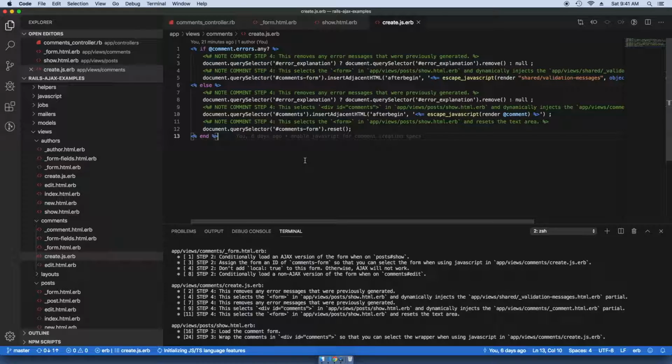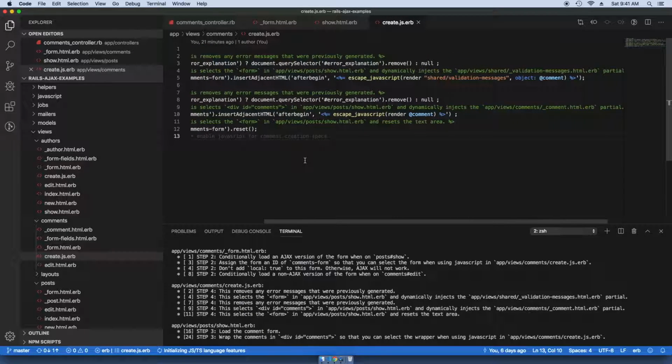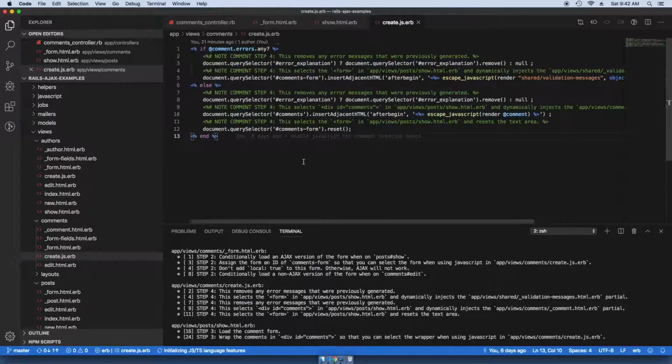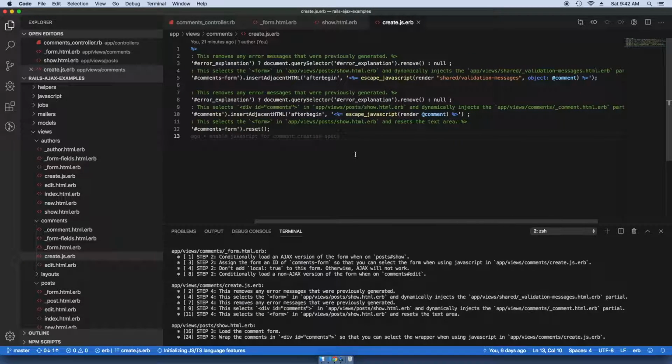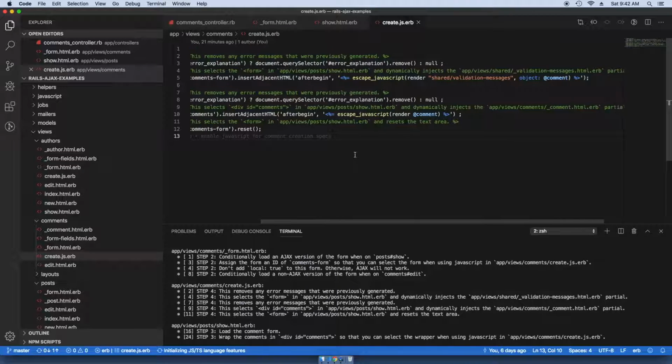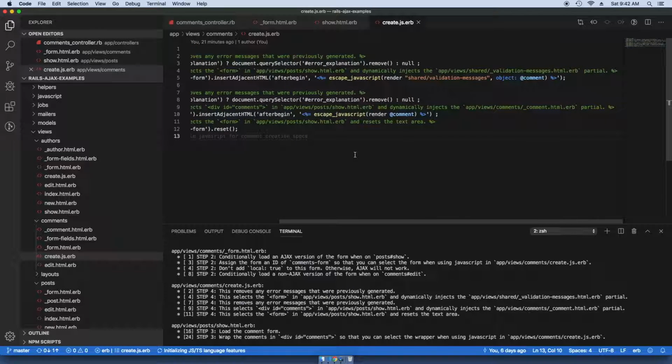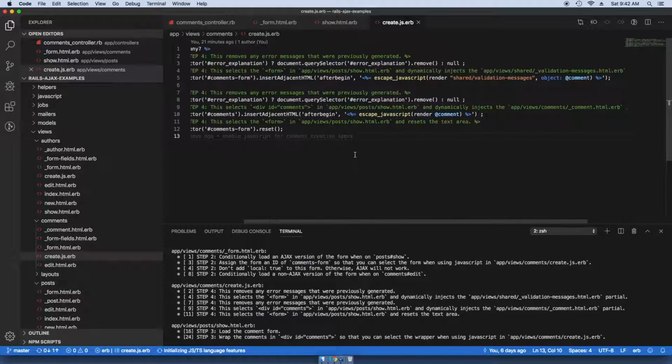And what this does is it's similar to .html.erb. And what happens is any Ruby in this file will get rendered first, and then the JavaScript will get rendered. And what that means is that I can still use partials or any other Ruby, and that will get rendered, and then the JavaScript will take over and take that rendered partial and add it to the page.